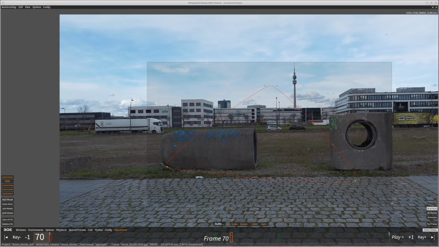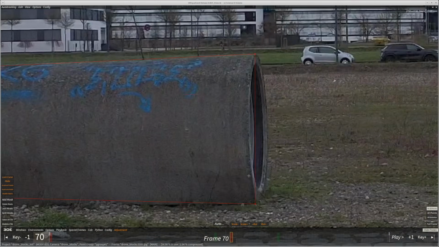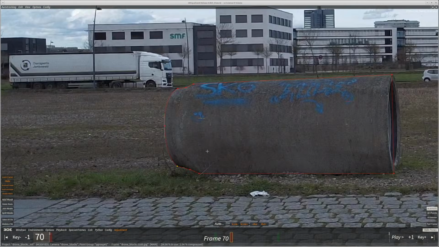We select all CVs and set them to linear. Now let's define the contour of the concrete tube as precisely as possible. As usual in 3DE, new CVs can be created by holding down the Control key while clicking with the left mouse button. For the round parts of the tube, we set 2 of the CVs back to spline mode.